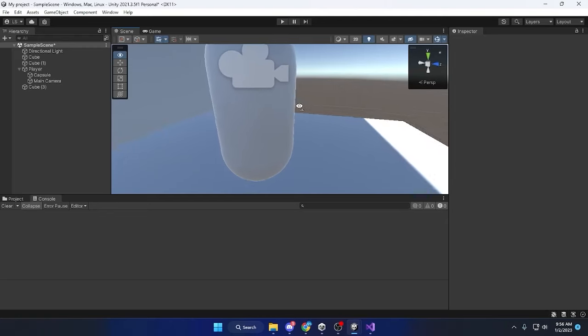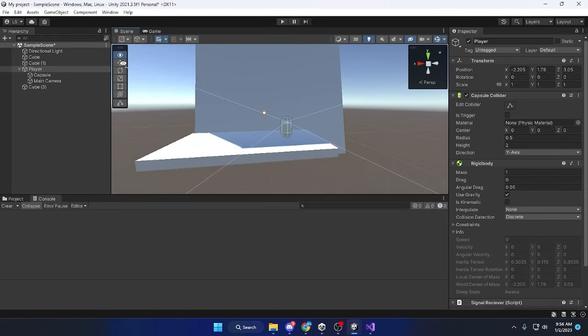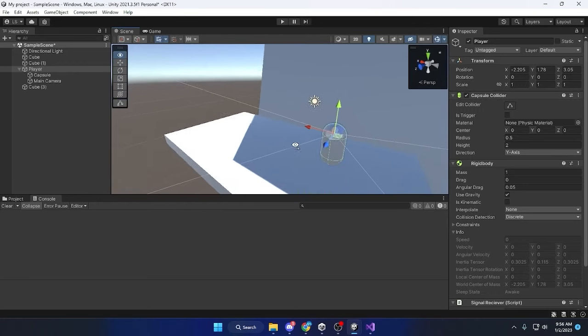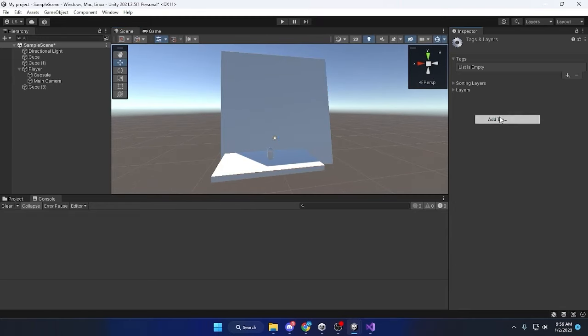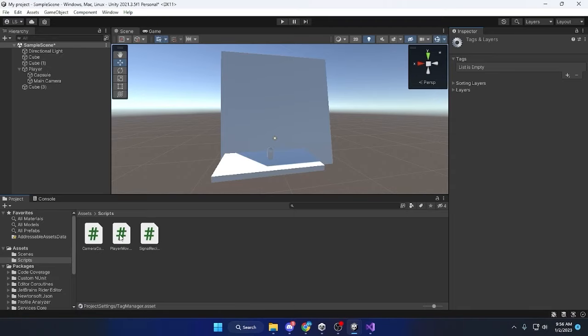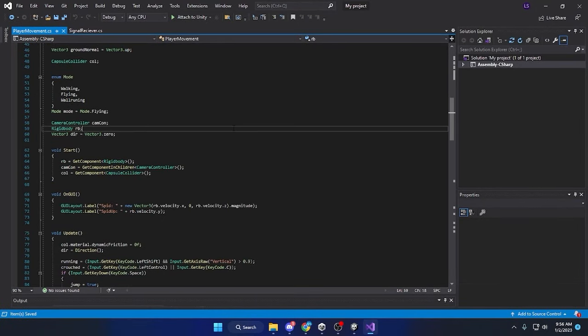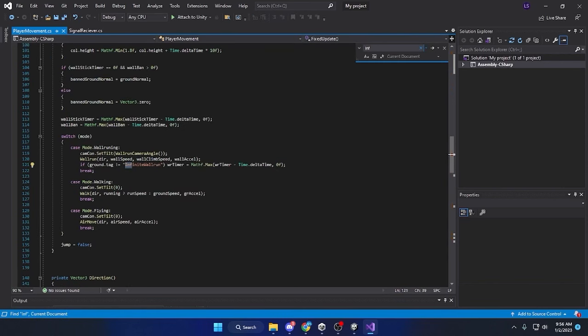What I'm going to do is take this little capsule right here and place it just a little bit further down so we can get a good place for it. And I'm going to go to this right here, go to tags and add tag. And there's 2 tags we can do. One is no wall run, I believe. Let me double check in the player movement script. In case it's changed since then, go to here and search no wall run. It is no wall run. And then there is infinite wall run, like that.